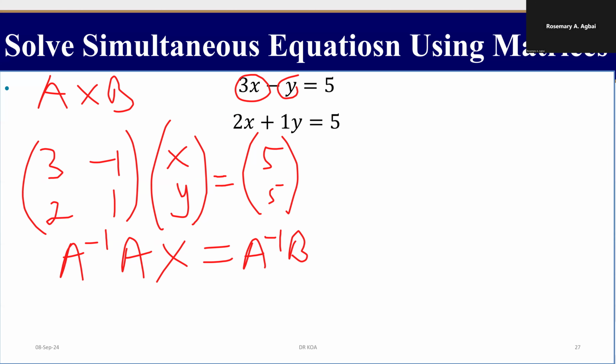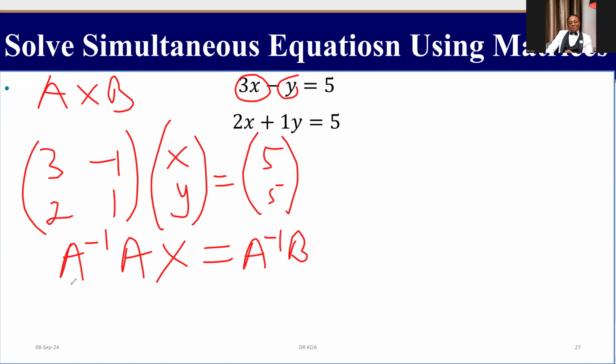Now, first of all, yes, Rosemary. Yes, please. I wanted to find out, the 2X plus 1Y, it has 1Y, but the top one, we use a negative 1 at the top. So I was wondering if the single Y also means a 1. Yes. Okay, thank you. Yeah, the single Y without anything in front of it is 1. And you can see that is why here is 1. And here is also 1, but I wrote just negative. But it's 1 in there. In fact, ideally, we don't normally write 1Y or 1X. But I decided to write this one just so that you know that the value there is. Any number standing alone is multiplied by 1. Any letter standing alone is multiplied by 1.